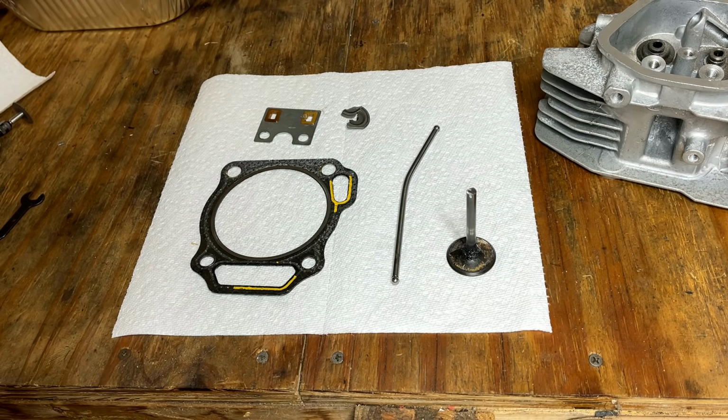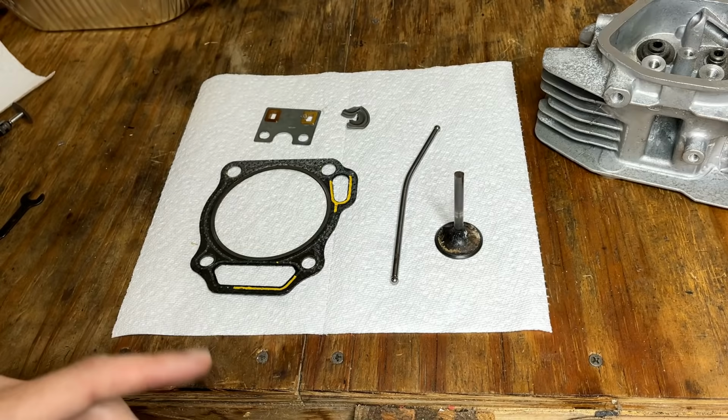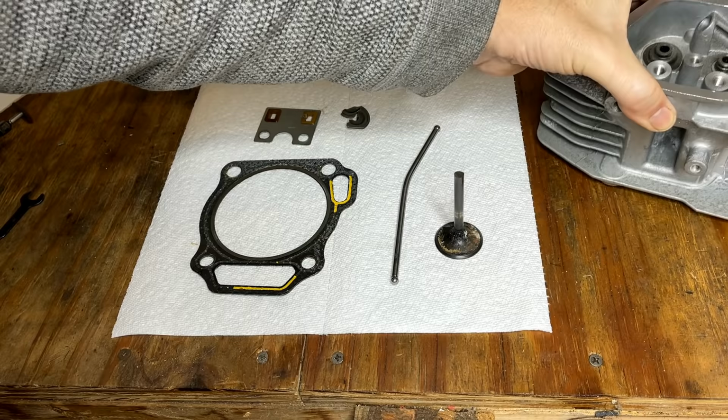The push rod length and the size of the valve, they do vary a little bit across the clones. So I'll have to measure that up. It's a bit of a guessing game. It might be a little bit of trial and error. Anyway, we'll get the order placed. I'm going to get this washed out, get all that metal out of there, and turn you back on in a bit.